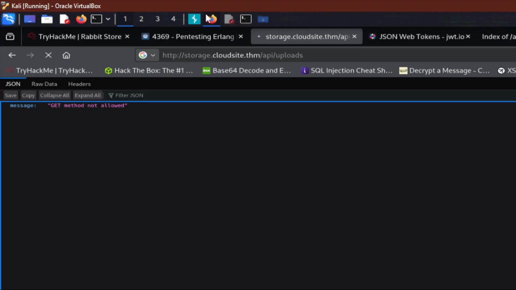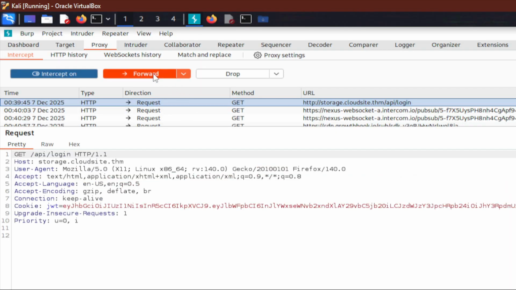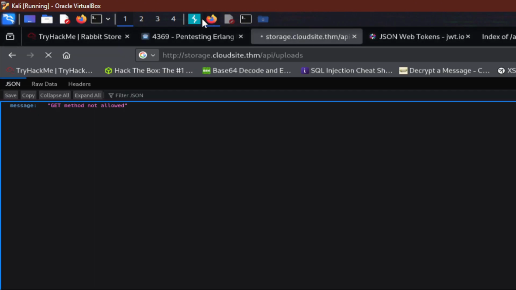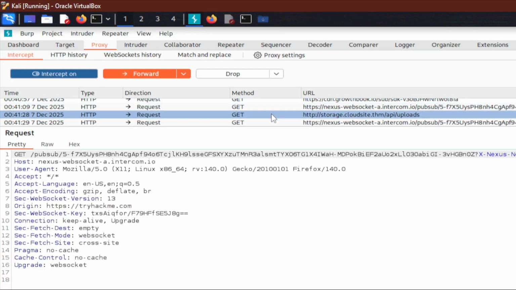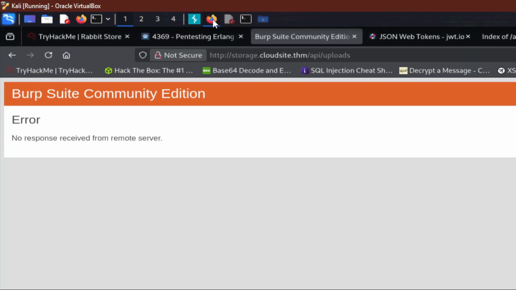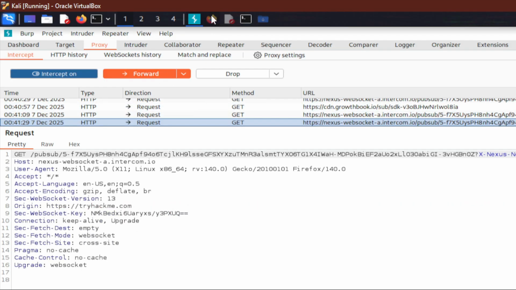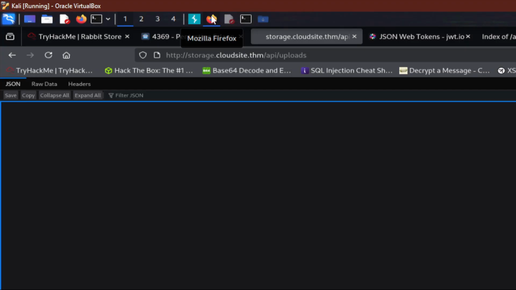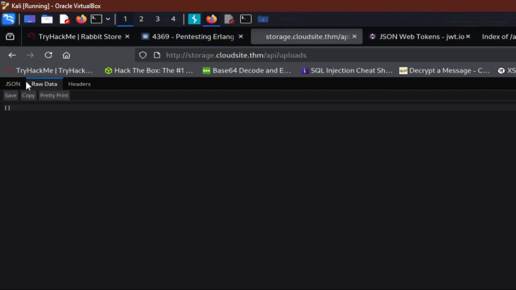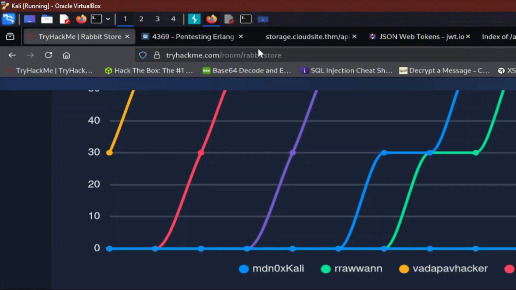Uploads. Forward. Oh, no, but that's not what I want to forward for this. Forward. Okay, is there nothing in here? There's just nothing in here. So, okay.